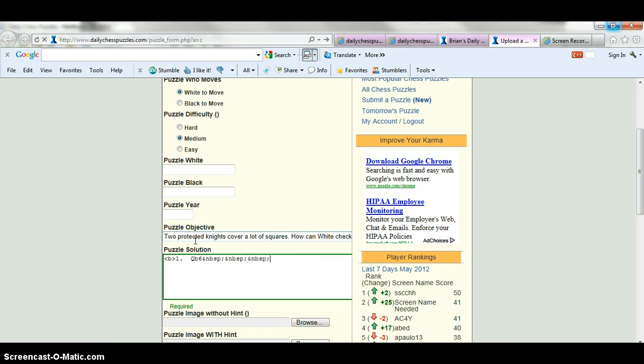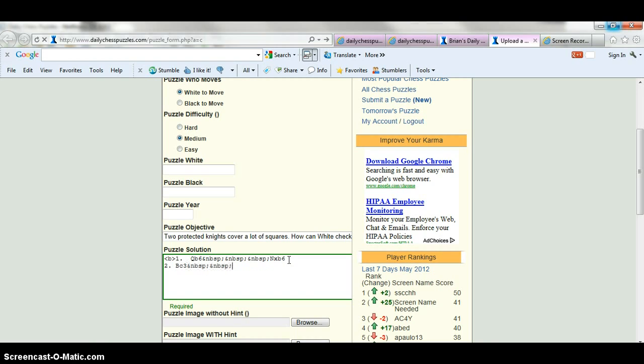And then you do the black moves. So for black it would be, let's say, knight takes b6, and you can wrap around and then put in the second set of moves. So this would be bishop to c3, and then I copy and paste again.